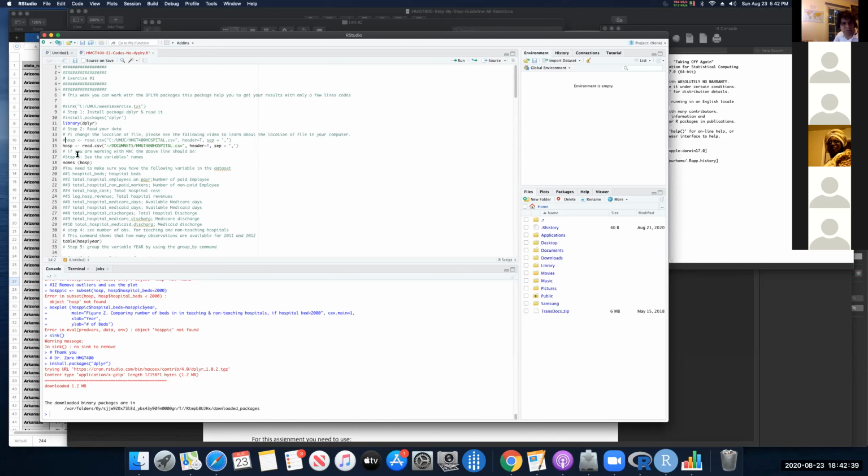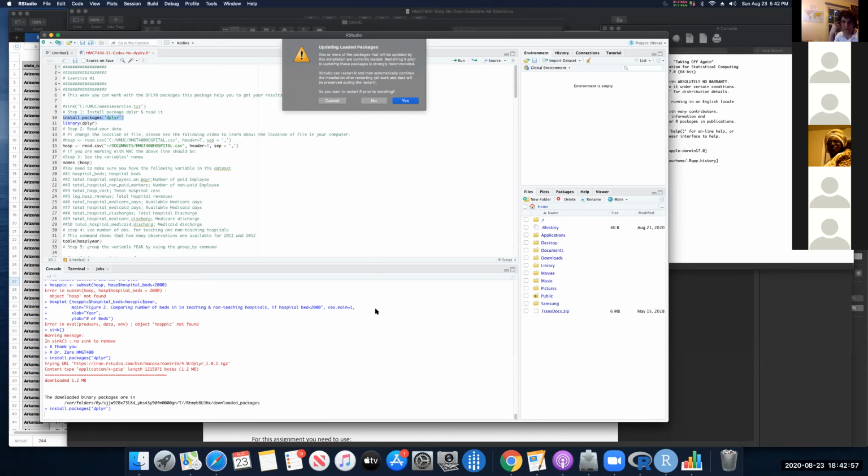Okay, is it the first time you are using this? Yes. Okay, you should install the package also. Go to line 10, unmute this, select line 10 and run line 10. Okay, hopefully it works here. Updating loaded package, yes, press yes.